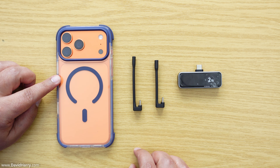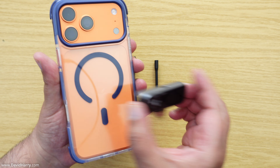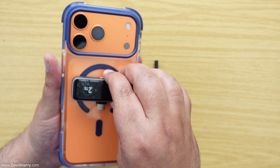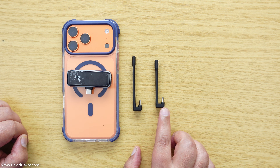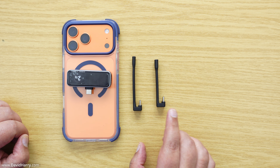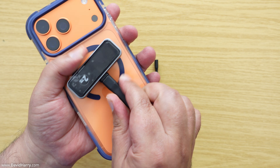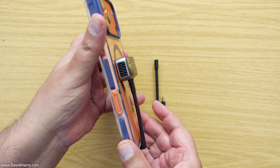The second way that we can connect the SSD to the iPhone is magnetically. We get the SSD and just pop it on there — as we can see, it is compatible with the MagSafe magnets inside the iPhone. I've actually got a case on and it still works fine, though it is actually designed to connect direct to the iPhone. In order to connect it to the USB-C port, we've got these two angled cables — the long one is for the Pro Max and the short one is for the Pro. We just pop the end of the cable in and then pop the other end into the USB-C port, and the SSD connects itself to the iPhone.